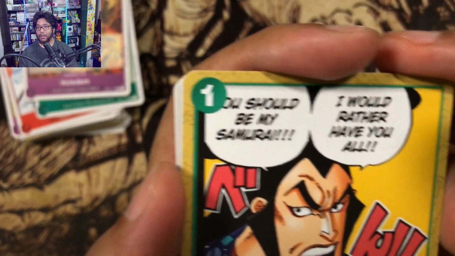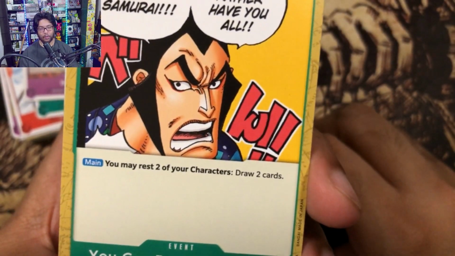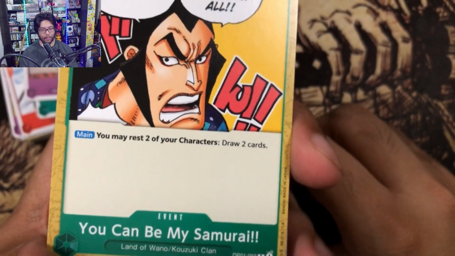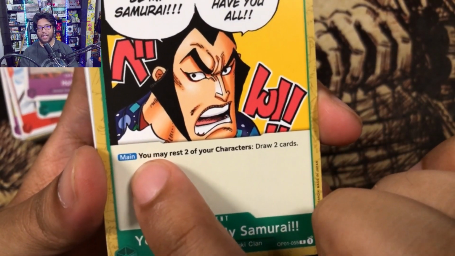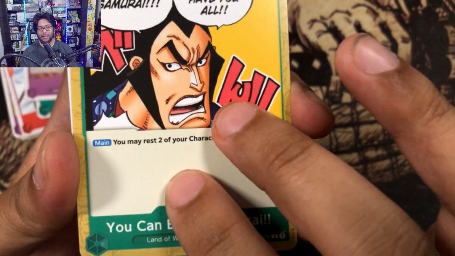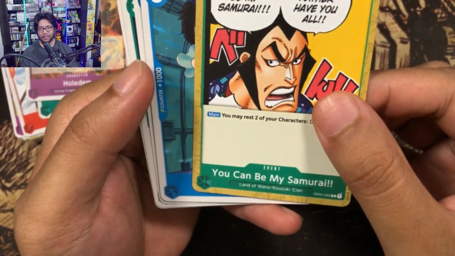It's not bad. You could be my samurai event. 1 cost. You may rest up to 2 of your characters to draw 2 cards. So I feel like in this game, draw is extremely, extremely important. I feel like this is a top tier card, but I haven't seen a lot of the library yet, but I feel like draw is just too good, especially because you're not actually destroying any characters, you know?